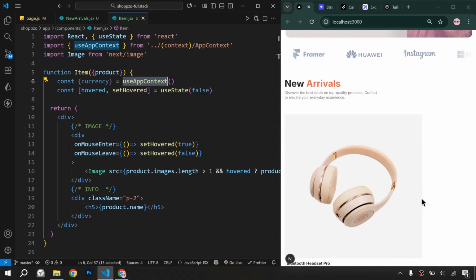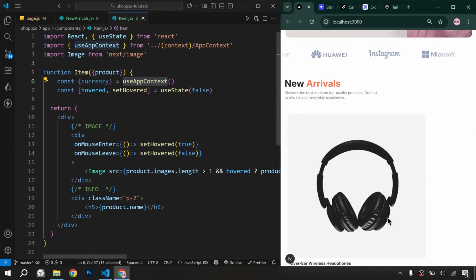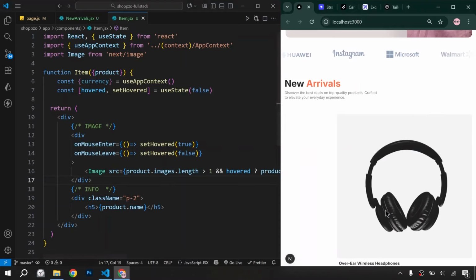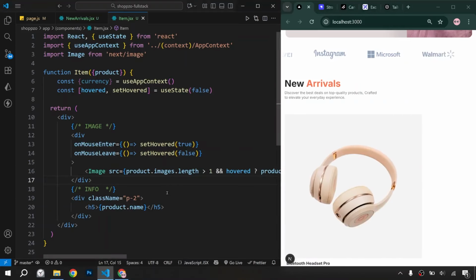Here we are getting all the images with item name. We are getting all items, okay.